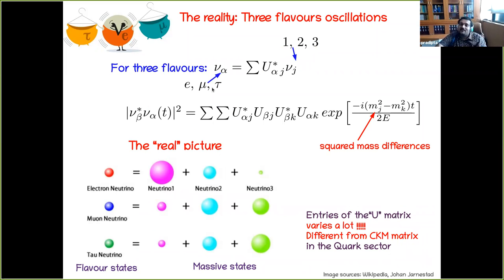So if I go to the three flavor case, of course, if you compare this with the previous example, this is the flavor index, this is the mass index. So basically, if you make a one-on-one mapping from this to that for the two flavor case, then U11 or Ue1 will be your cos theta, Ue2 will be your sine theta, and things like that. And starting from here, you can again calculate the probability of transition from nu A to nu B. And now you can see it is really complicated. But once again, it is sensitive to the mass square differences and not to the actual masses. And if you are keen, you can go back and recalculate these things in the context of the two flavor case, and you can see that you are going to reproduce the older result.